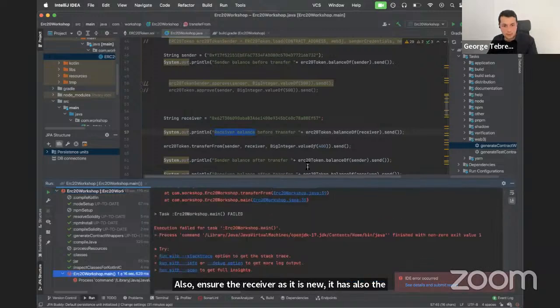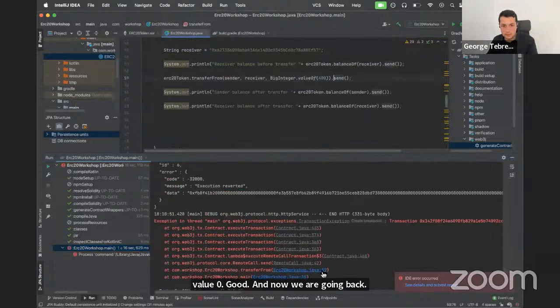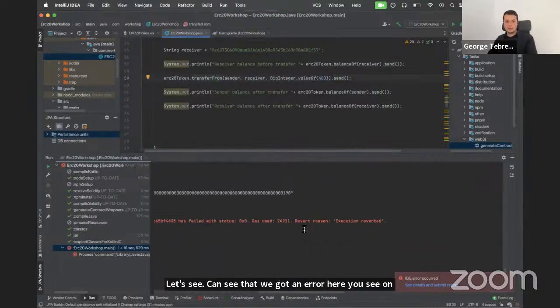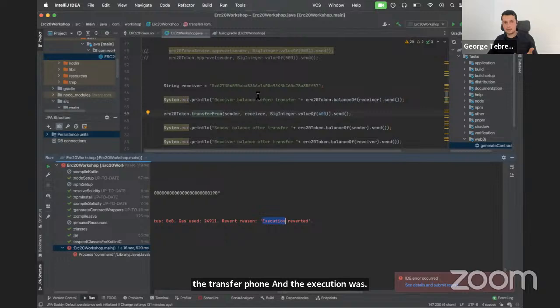Good, and now if we go back and debug this a bit, we can see that we got an error here on the transfer from, and the execution was reverted. The reason is that it wasn't able to transfer from this address to the other address.